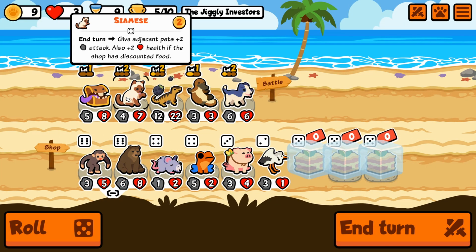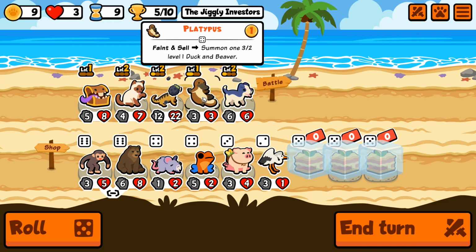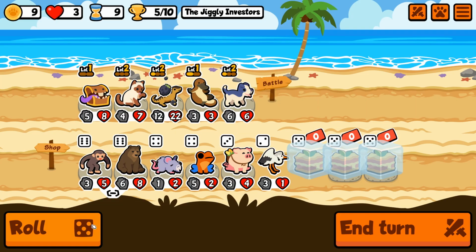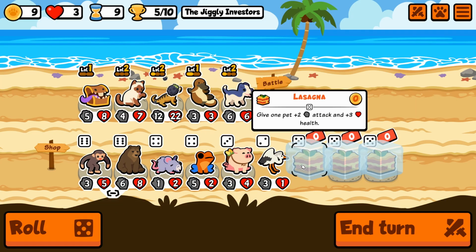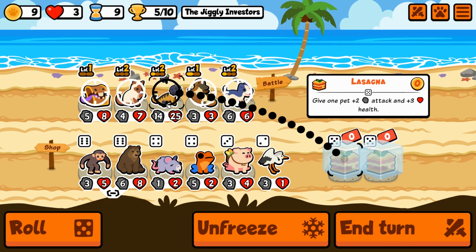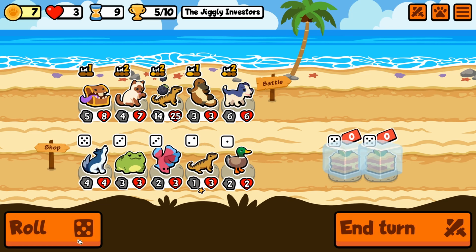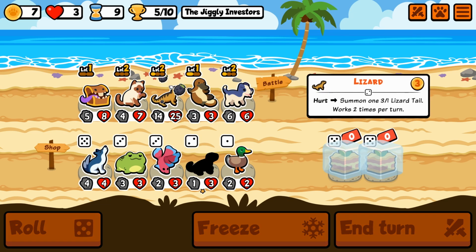It's kind of brutal at times, especially, like I said, in a pack like this where you see it right there, the grizzly bear. Now, on this team I have right here, if I simply sell the Mimic and put the Grizzly in, I win the game. I can throw all the lasagnas on the Grizzly to make sure it's going to survive. Heck, I could even sell the Siamese and put in the Grizzly and then not have to freeze the shop.